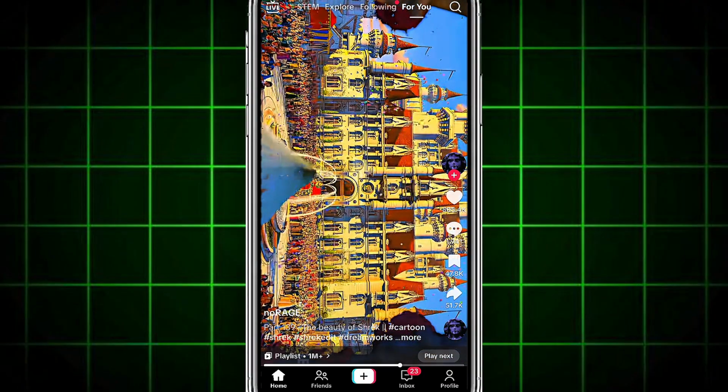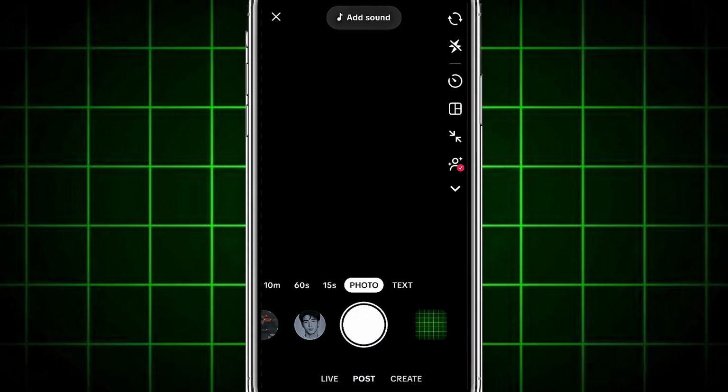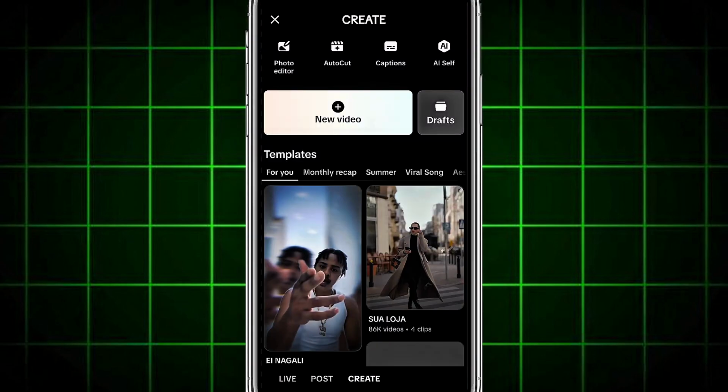Now, how do you access the TikTok inbuilt editor? You can do that by clicking on the plus button at the bottom of the screen like this. Scroll at the bottom and you're going to see create. You can see that TikTok has an inbuilt editor that allows you to create and edit video in TikTok. After using this inbuilt editor, it's going to give the video a tendency of getting more views instead of being stuck at 0 or below 1000.